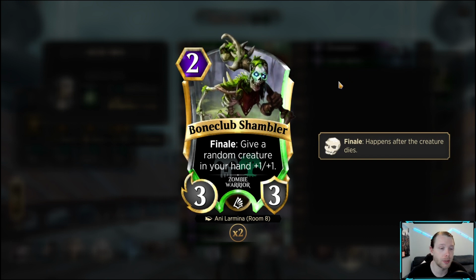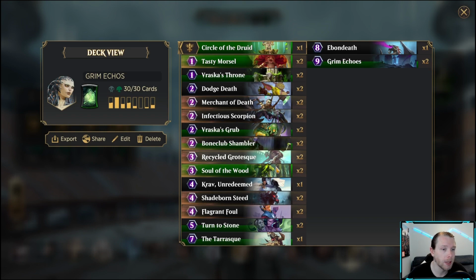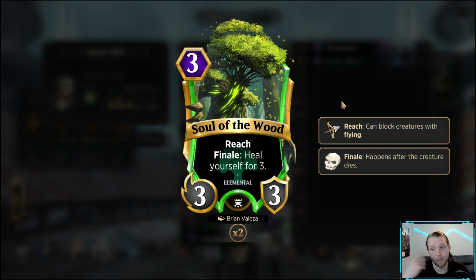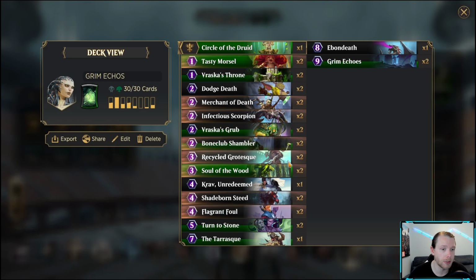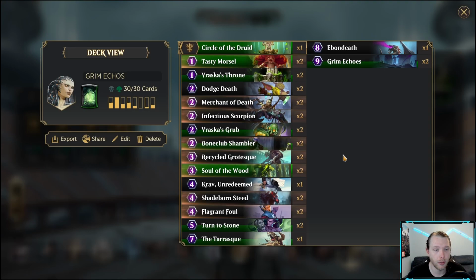Boneclub Shambler, again, just to increase the stats of some of the cards in our hands, help us fighting into aggro and mid-range a little bit better. Recycle Grotesque as a way to enable our finale abilities and then get a 6-6 afterwards, so it's good against aggro and mid-range and helps absorb damage from Chaos Lightning.